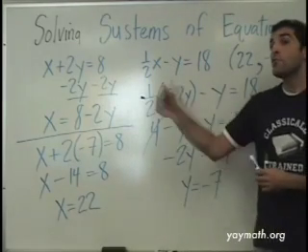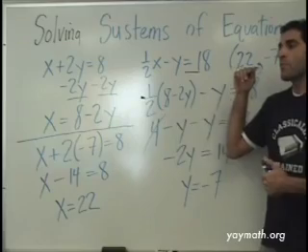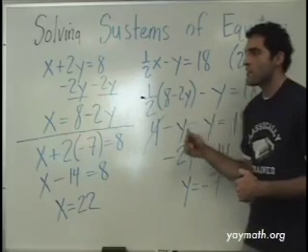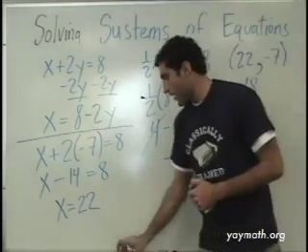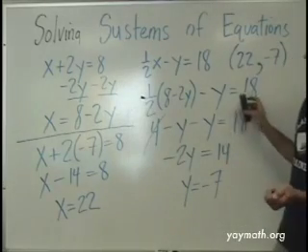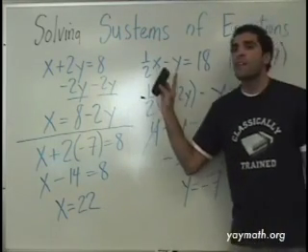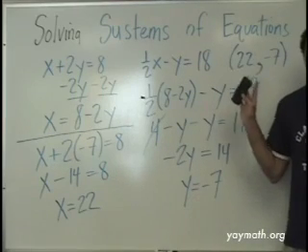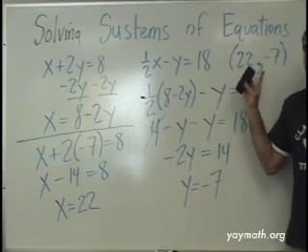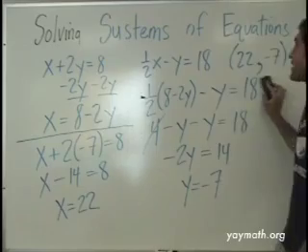Now what I want to do is switch to a new method. Many people think this method is better. It's called elimination. They're very similar because you're going to get the same answer. When we solve with elimination, what answer do you think we'll get? The same answer. 22, negative 7. So let's do it with a different method.